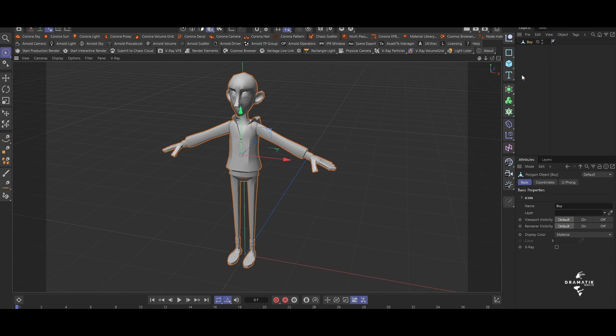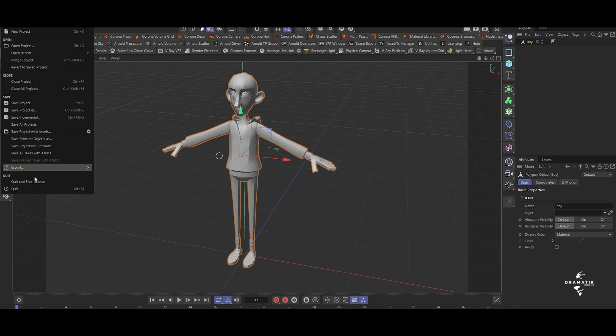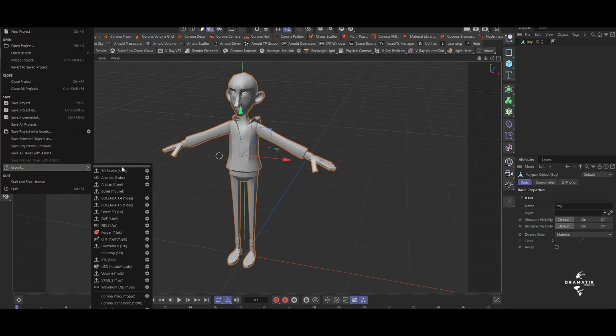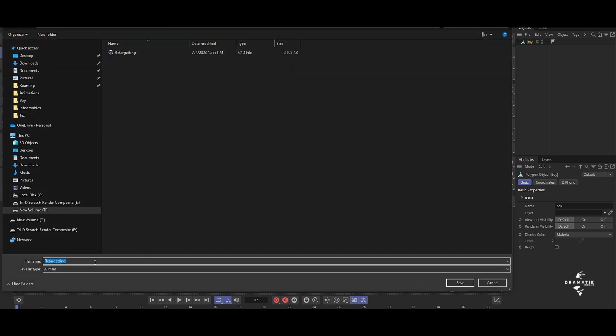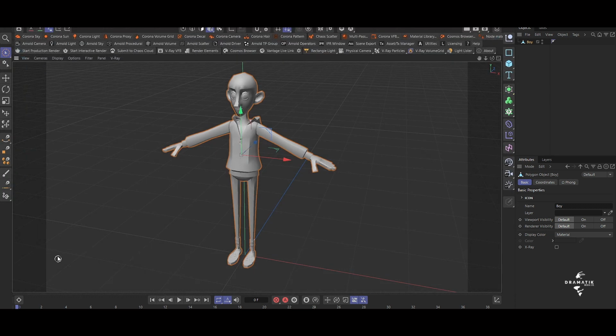So for that reason, let's go back to Cinema, and I'll export this file. Export. I'll use FBX, and then retargeting. Let's just be organized a little bit. There we go.